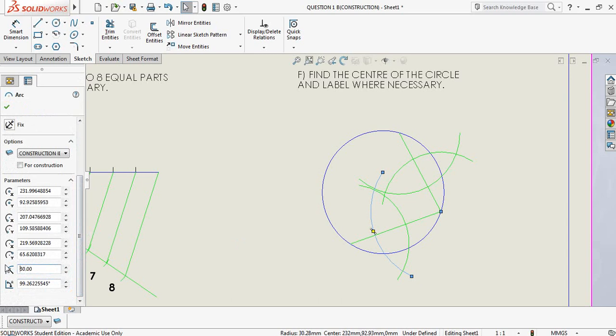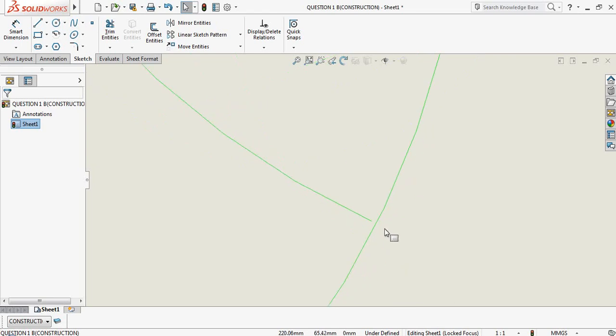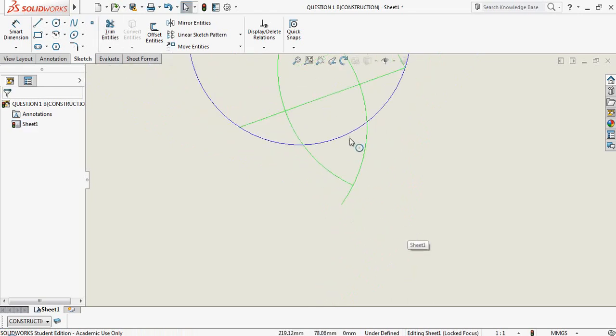I'm going to make that 30, and I'm going to make the distance for this one 30 as well, so they are the same. Make that one 25. This one over here 25. Great. And we know when we bisect lines, we need to find these intersecting points. Over here, I don't have an intersecting point. I'm simply going to extend this line so I do eventually find an intersecting point. There it is there. Great.